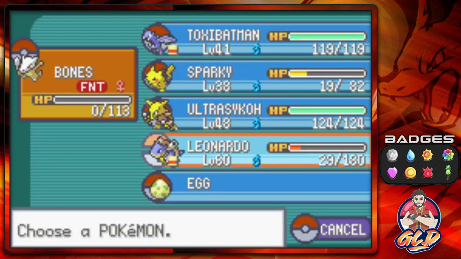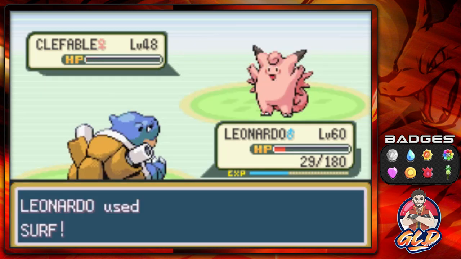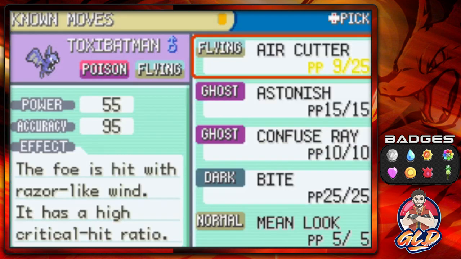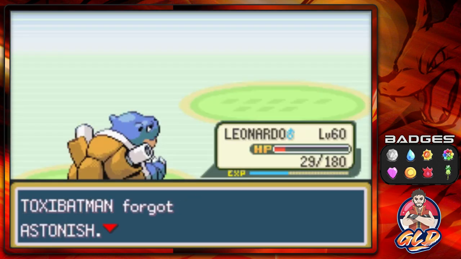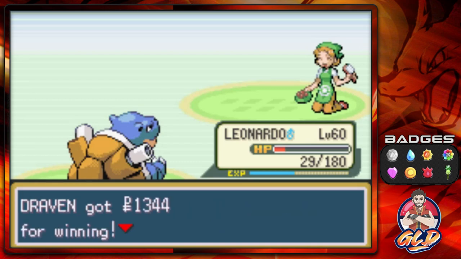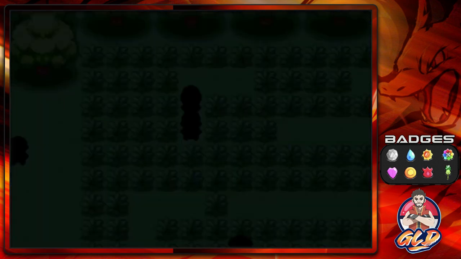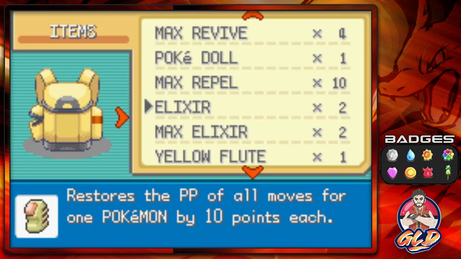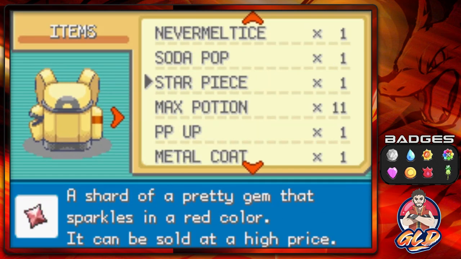So, let's go with Leonardo. And Surf Attack for the win. And Toxic Batman grows to level 42. Let's give it Mean Eyes, take away Astonish. And there we go. Yeah. We got our butts kicked. And yes, Toxic Batman is still not evolving, so let's see what we got right here.